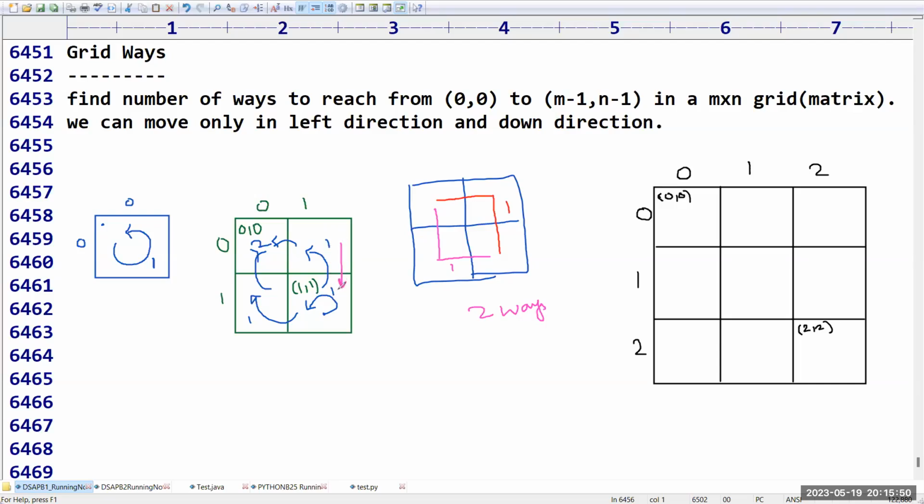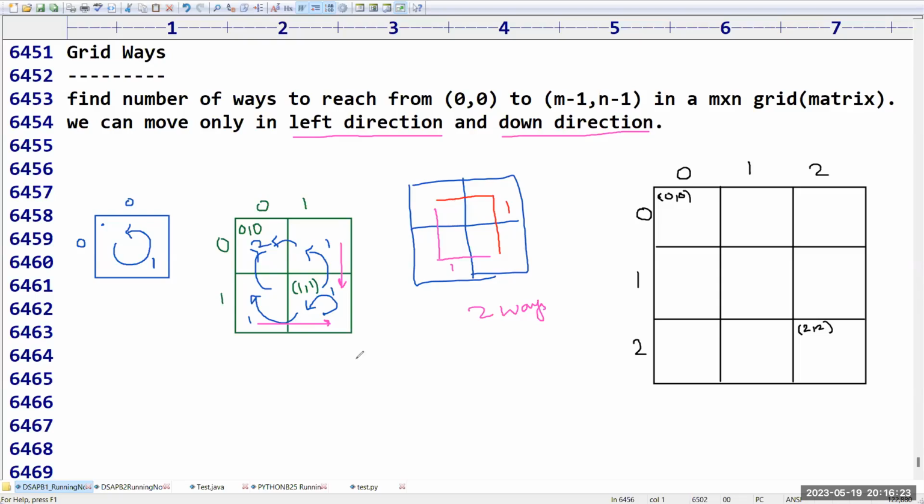Only one possibility, because you can move right or down, but from here you can't move right, as it is out of range. The only possibility is to move down. This is one way. From here to here also there is only one possibility, since we can't move down. The sum of these is the total number of ways to move from this location.